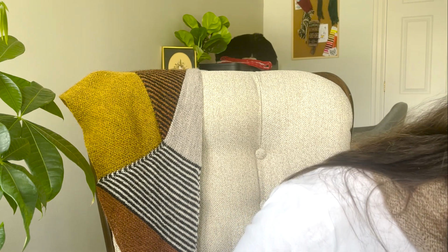But yeah, I was sorting out my spring wardrobe, and I was like, wow, I really don't have much colour, which is a shame. So hence colour therapy. Anyway, that's it. We got through. I've been talking for nearly an hour, so I'm going to have to cut this down.